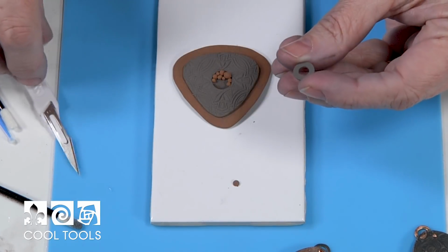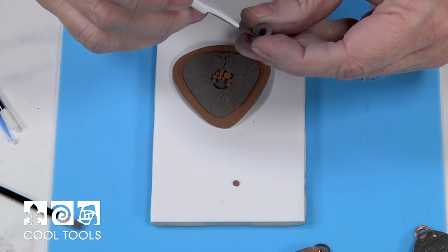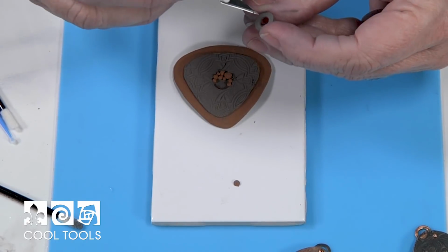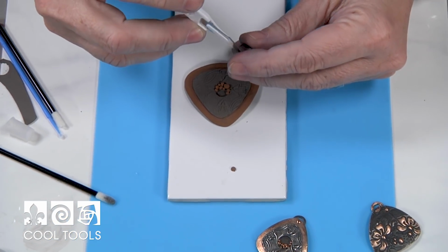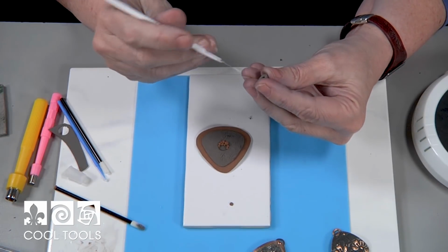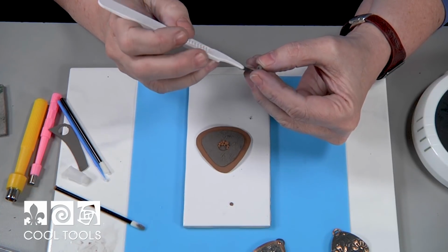So what I'm going to do is make it a little thinner up at the top, just with my scalpel. I love a scalpel. They are for surgery though, so be careful. I often warn people about the dangers and then proceed to cut myself. And in every class I get either a tissue blade or a scalpel cut. I just want it a little bit thinner up at the top. So I'm going to put a large jump ring in it.